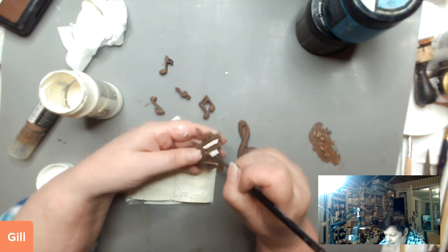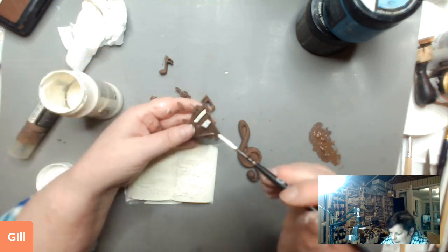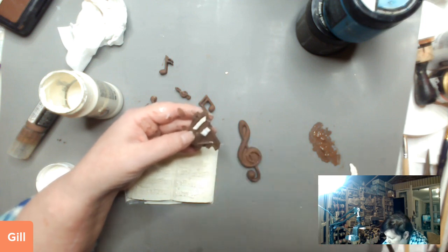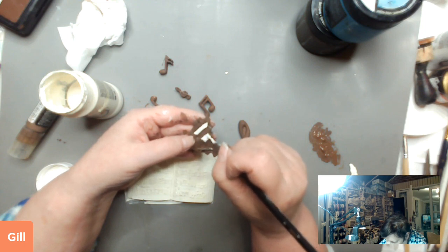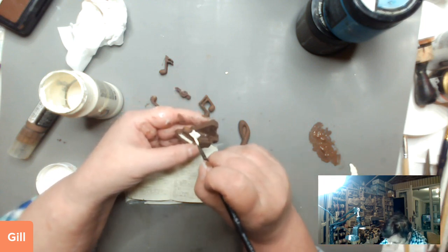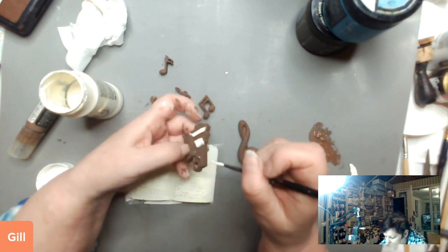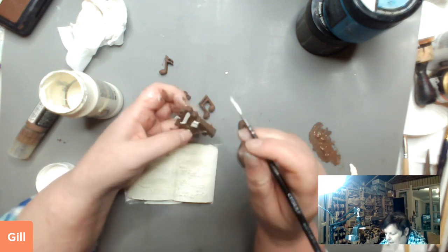There we are. So there's our keys for our piano, but as I say, I will add some more. And let's just have this music back in ivory, and we'll give these another bit of a blast. And then we're going to varnish them to help protect the paint when we distress it, because that's what we're going to be doing. There we are. So there is our music on there.